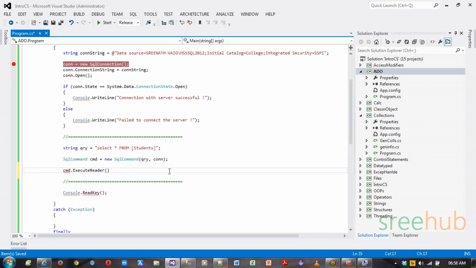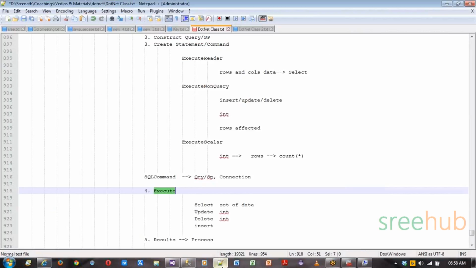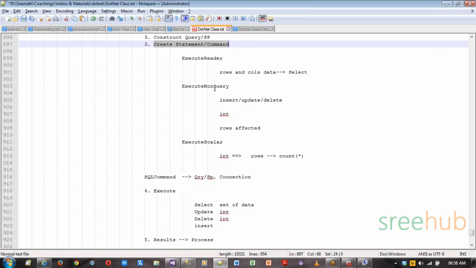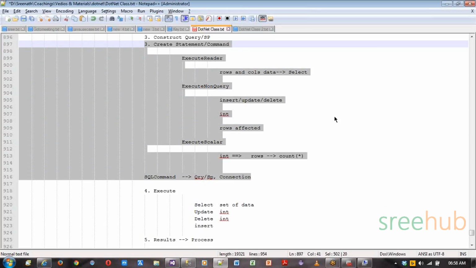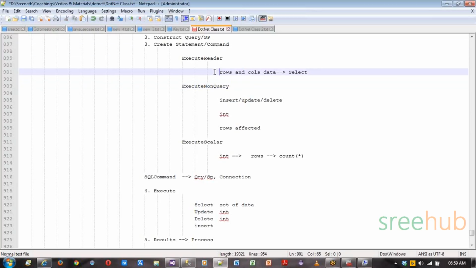Okay. Now here you can see when I run this execute reader, it will give me some rows as I receive. Now till here is the work you have seen for SQL command and execute. Yes, everything went fine and we successfully got the data. Now how to retrieve the data is the question. Till now we have started a database, created a query or SP of different types and executed it.